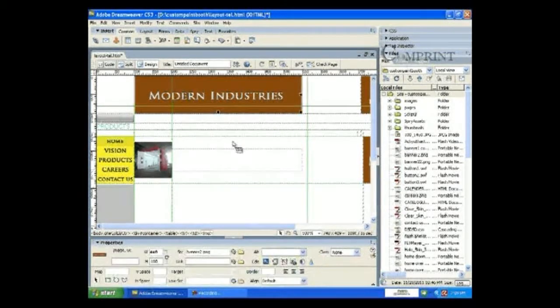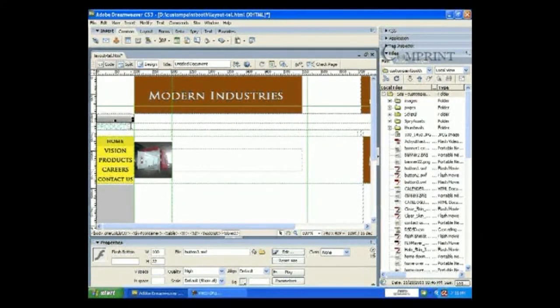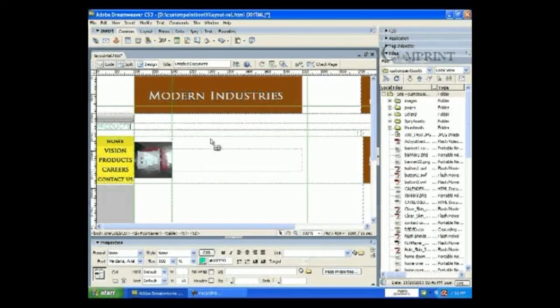Hyperlinks can be set to any of the design elements of a web page, for example, to the images, or to the buttons in a navigation bar, or in a menu, or for a flash button, or for any text. We can set hyperlinks. Now let us see the different methods by which we can set the hyperlinks.